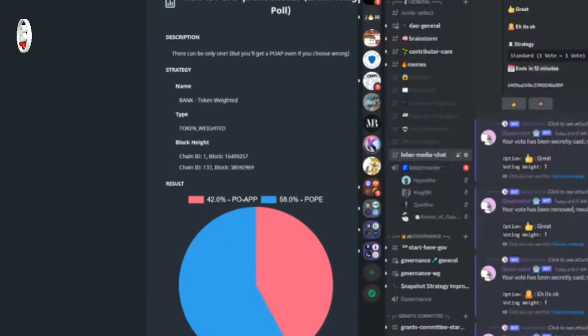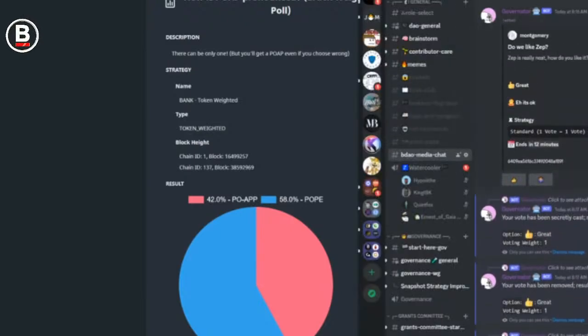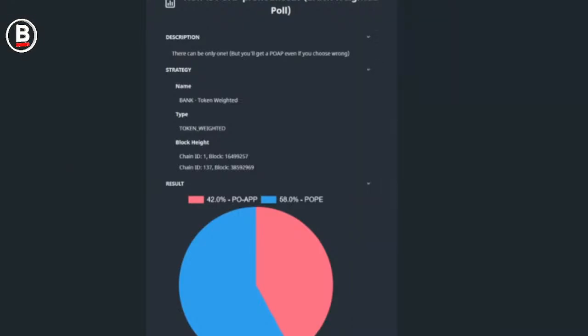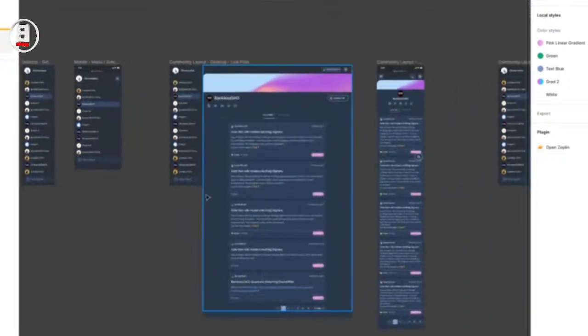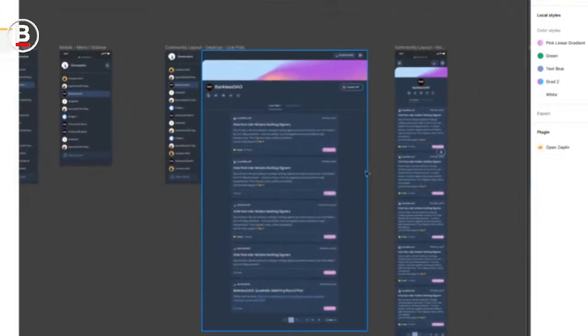The trick will be, how do you make ranked choice work in Discord easily? I think it would be potentially a little confusing to make it work there. But I digress. So stay tuned. If you want a little sneak peek, we got a little new wires coming out. Look at that beautiful thing right there.